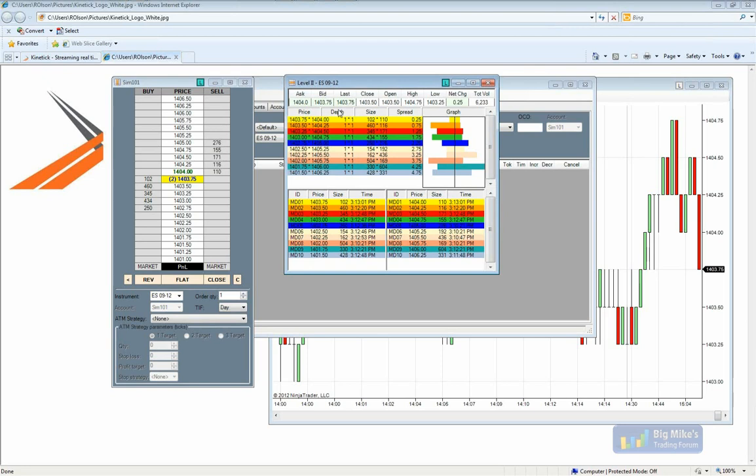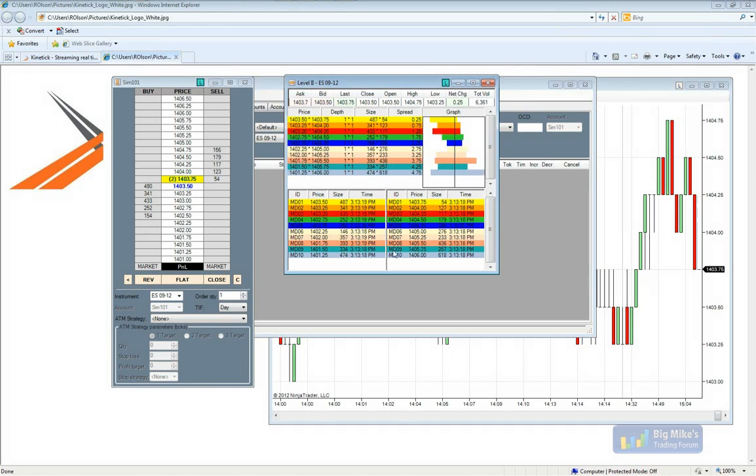We see that last traded price at 1403.75, and then the number of contracts waiting to be filled at 1 tick offset, 2 tick offset, and so on. And it gives you a good idea here of just the general balance of the market, what's waiting to be filled here as well. But then you have the total size represented in the various levels here as well.